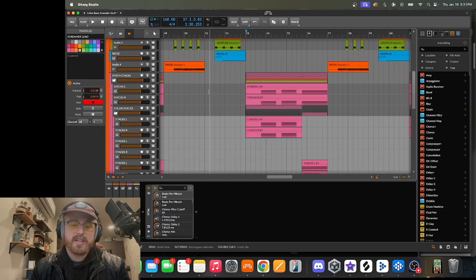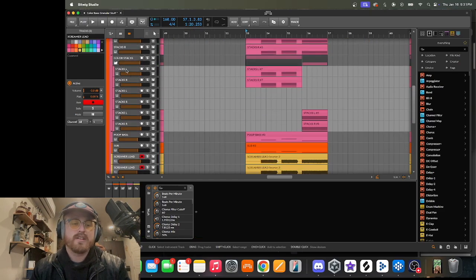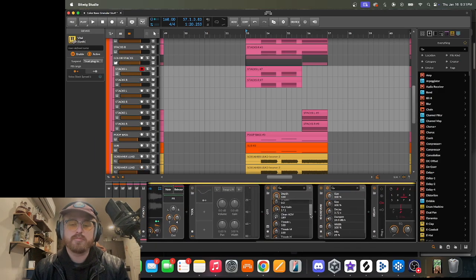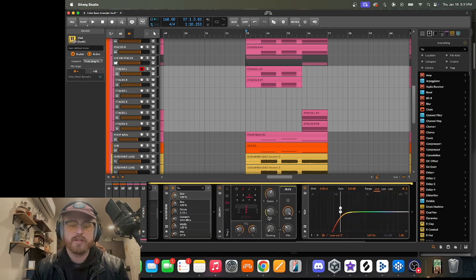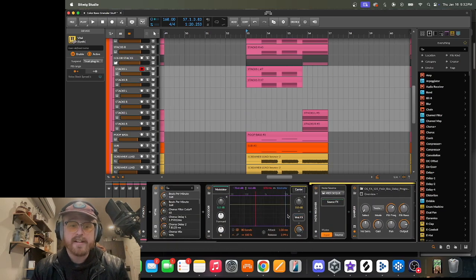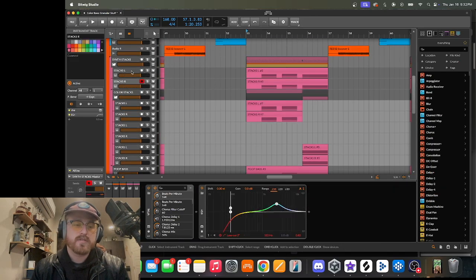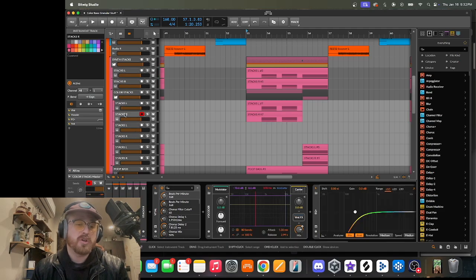And then we get into our color stacks, which, spoiler alert, is the same exact vocoder chain as it was earlier, except with these super saw stacks being vocoded.